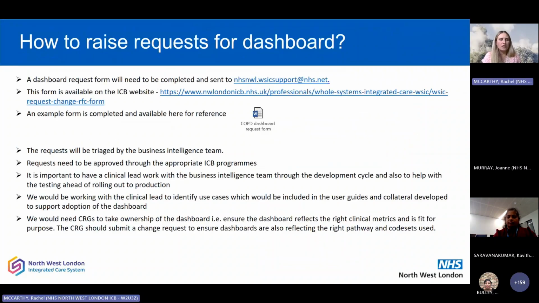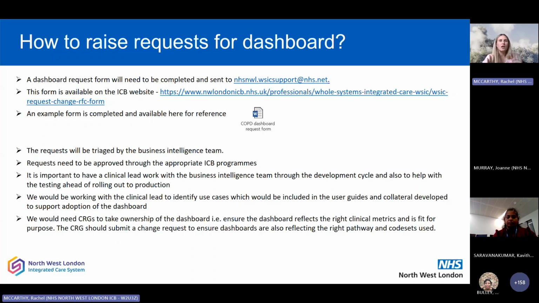So I know this question comes up quite a lot, so I do want to cover it: how to raise a request for a new dashboard or even enhancements and changes to existing dashboards. In the WSIC support team, we have a dashboard request form that needs to be completed. It is also available on the website.